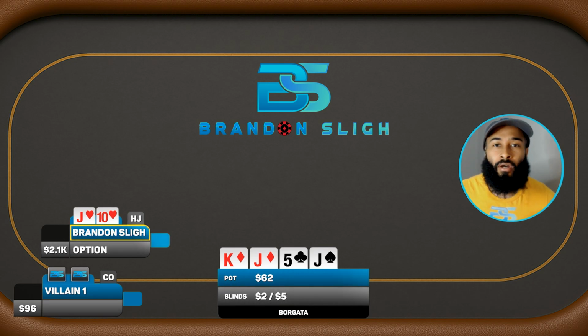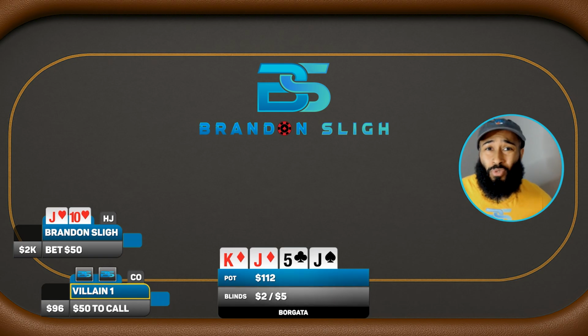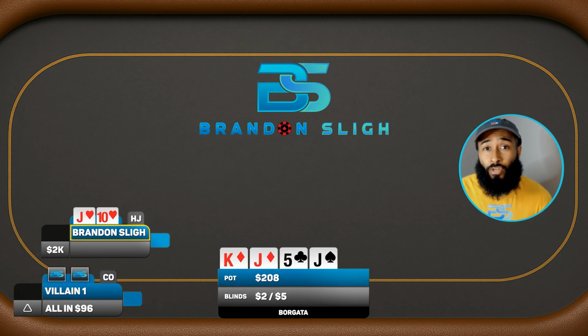Weak kicker. But now it's time to start putting money in this pot. Thinking about my size in here. There's a flush draw on board. And my opponent only has roughly about $100 behind. So I make it $50 to go. And within 1 or 2 seconds, they go all in for $100. I mean, I couldn't call quick enough.